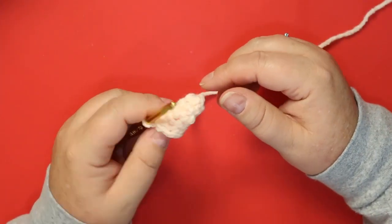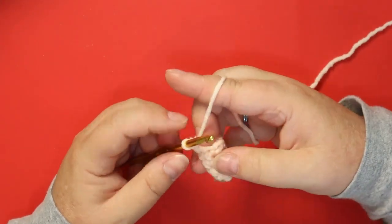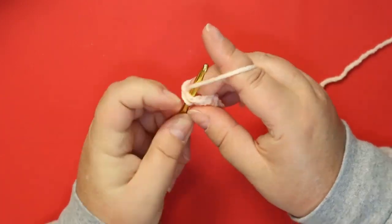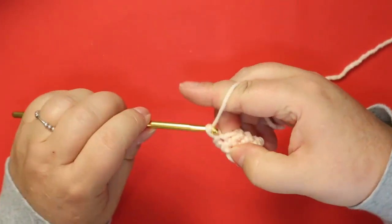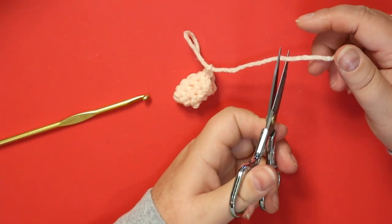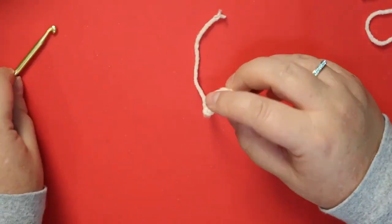So that's what you should have. That's your thumb. I did not stuff mine. So you can go in and fasten off and make your second one. We might as well get that ready because we got to make 2 hands. So we just need a little bit of a sewing tail, and that's to sew it to the hand after we make it.